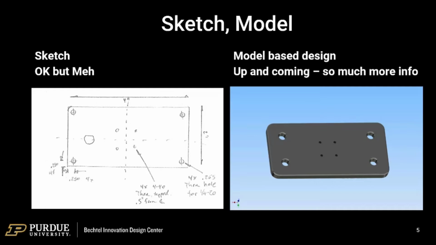So in a modern format, I might sketch this figure out on the left here and say, I need these 4 tapped holes in the center and these 4 clearance holes on the outside, and the plate needs to be this dimension. And then I would render this up in CAD package on the right there. And then a drawing would come after that. The CAD package would help me produce a drawing. And then I could put other information in it about who I was and how many I wanted and what the various tolerances were and so forth. But we try not to mix these terms up.